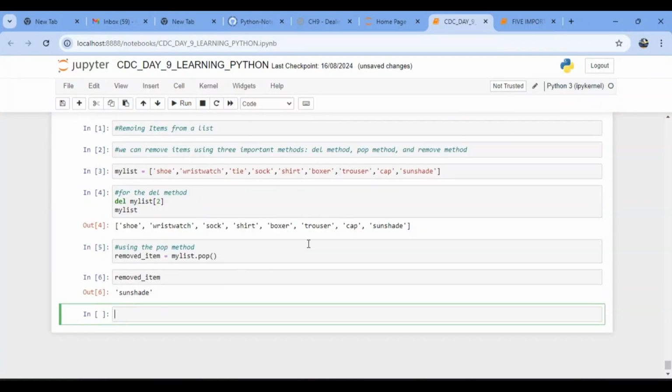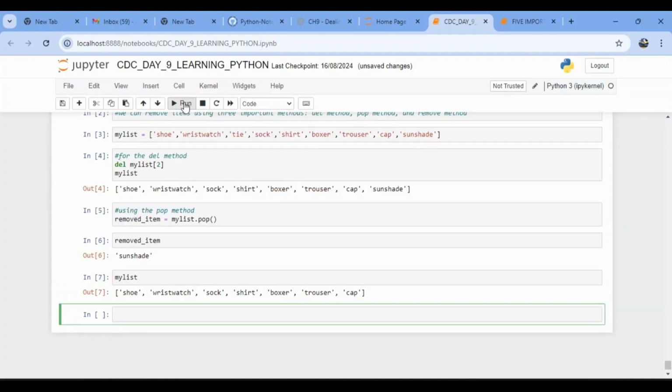It says sunshade was the item that was removed. That means sunshade is no more here. Let me see what is remaining in my list. My list, and I run it. You see, cap now is the last item that I can see here. So sunshade has been removed.